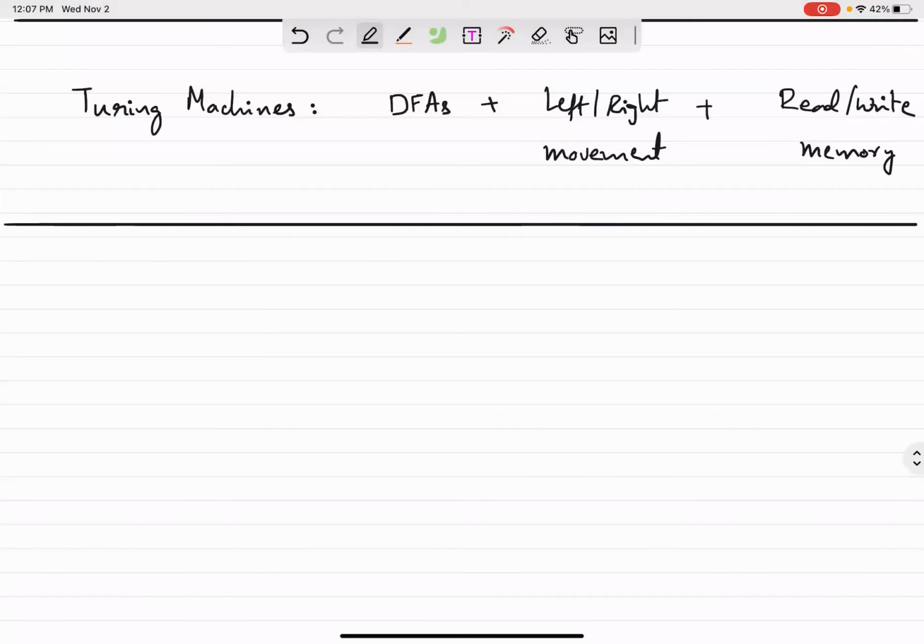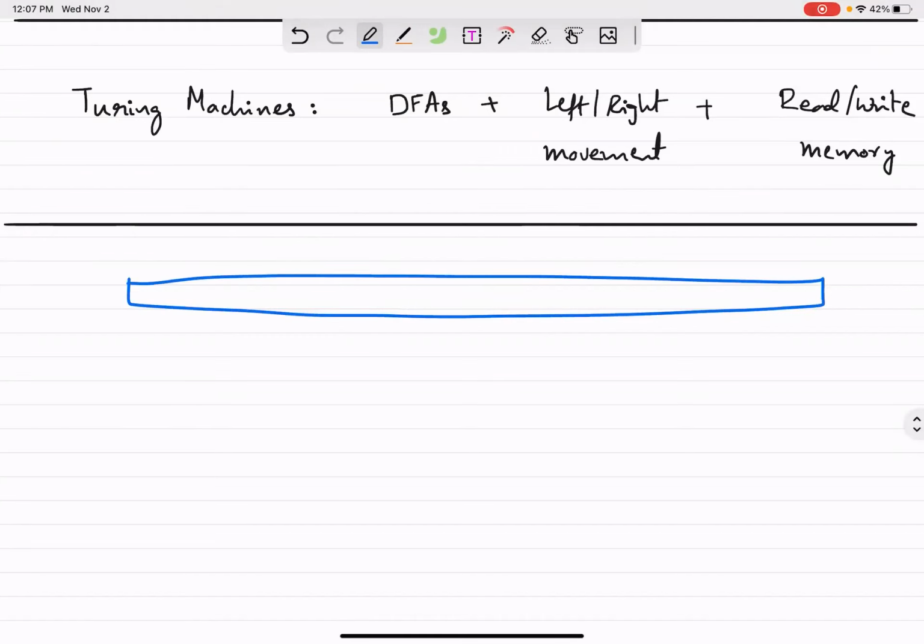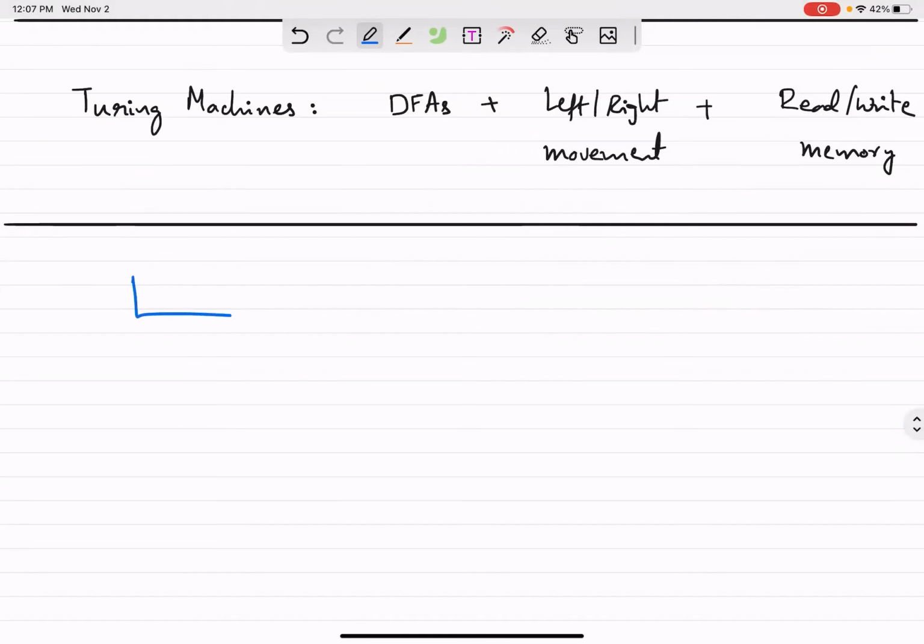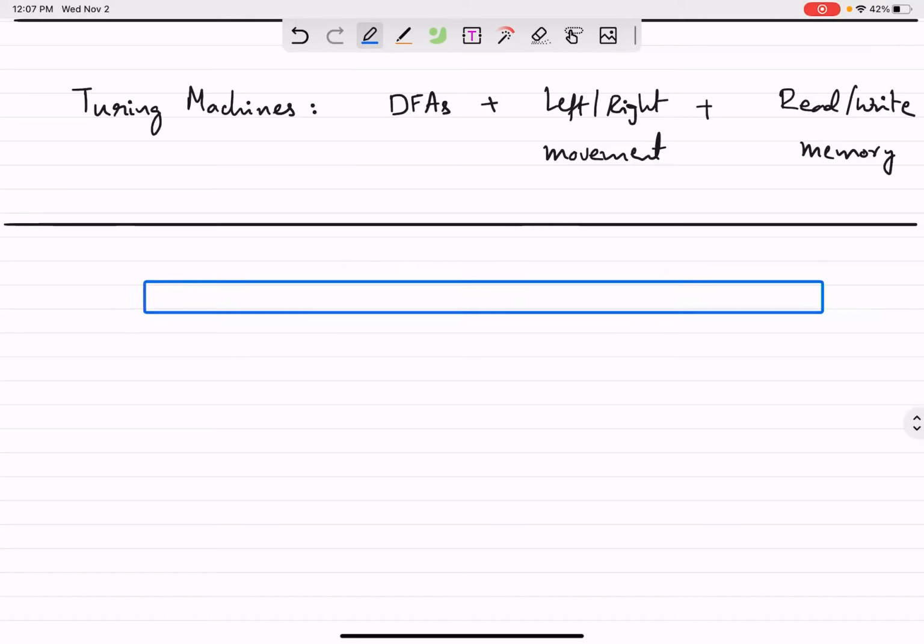So the ingredients of the machine will be 2 things. The first ingredient is what's called the memory or tape. And you can imagine Turing, when he proposed this in 1936, a tape machine or something like that was maybe a better term, but you can just really think of it as an array.